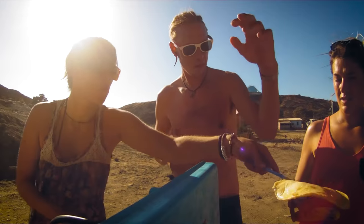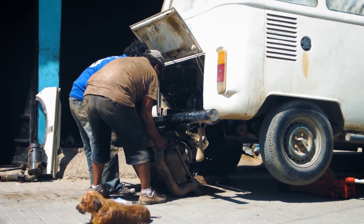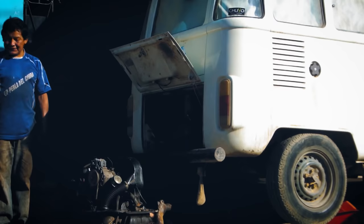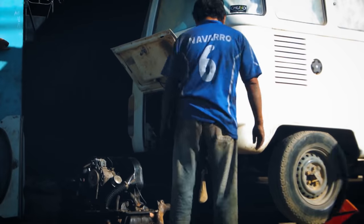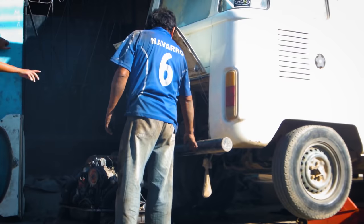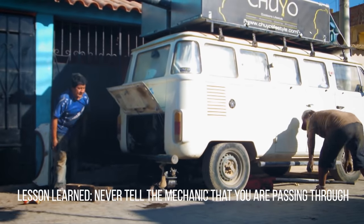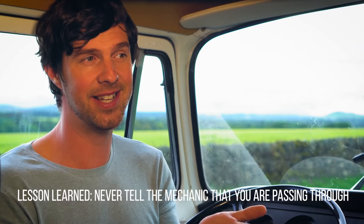At the time I was with Brad and Simone. It cost us $30 each to have a mechanic remove our engine and replace what turned out to be a broken piston ring — under $100 and we were on our way. However, three days later we were at another mechanic for engine rebuild number two. I suspect the mechanic swapped our good head for a bad one when we weren't looking — either a broken valve or a broken valve seat. The head needed to be removed, reworked, and put back on. That cost $50 each — $150 total. Lesson learned: cheap work isn't necessarily good, and never tell your mechanic you're just passing through town.